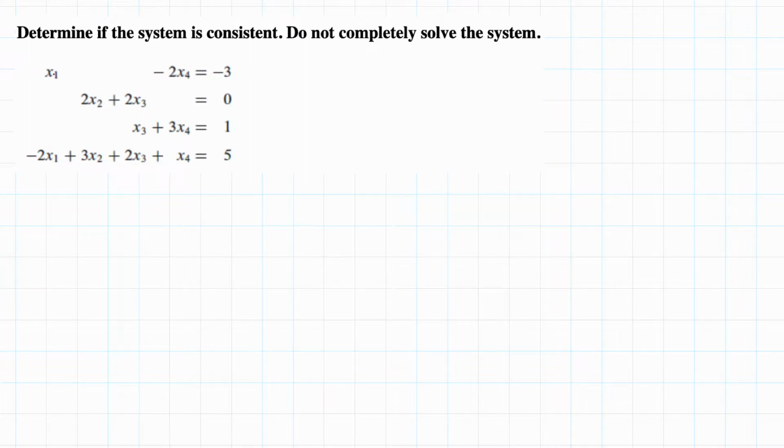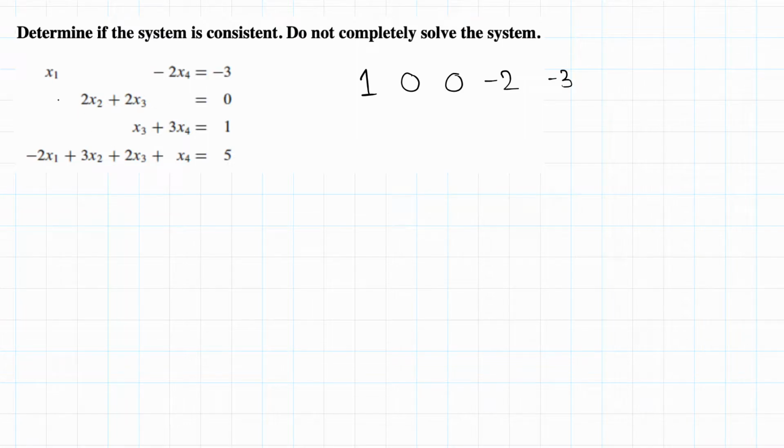So x1, x2, x3. First look at the first equation: there is 1, no x2, no x3, so we can put 0, 0. For x4 it is -2, and finally -3. Okay, we can put a colon here, but it's not needed.